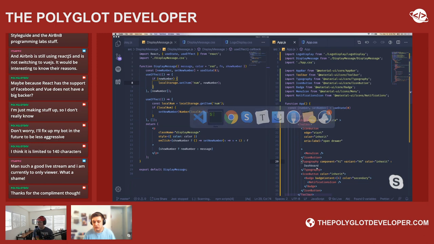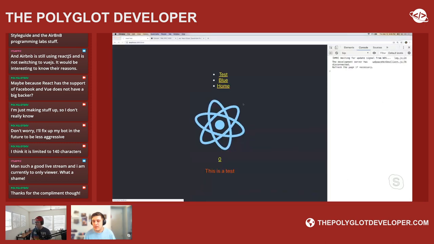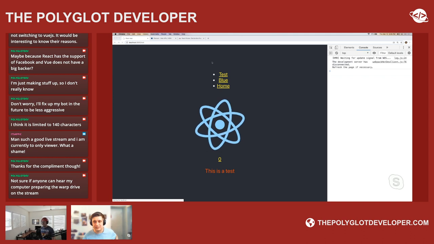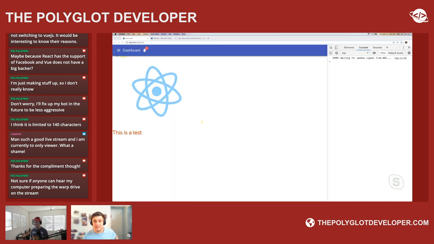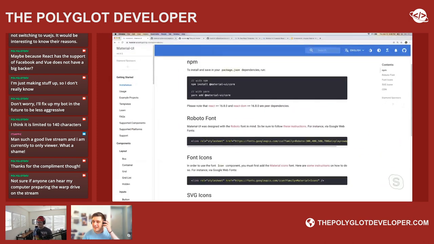Do npm run start again. Some additional things to the UI. Auto font. Let's see. Every now and then the installation is not kind. Ah, that's not too bad. So we have a little app bar up here. Not too bad for the amount of effort that you put into it. Not bad at all. Yeah, given that I just copied and pasted some random things, not bad.